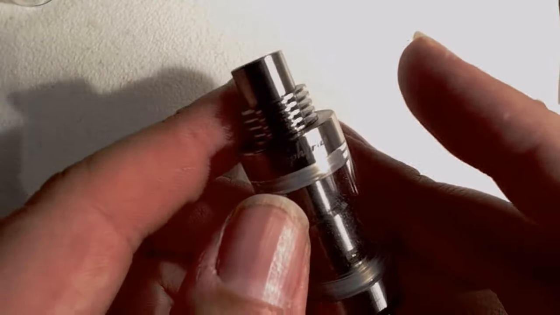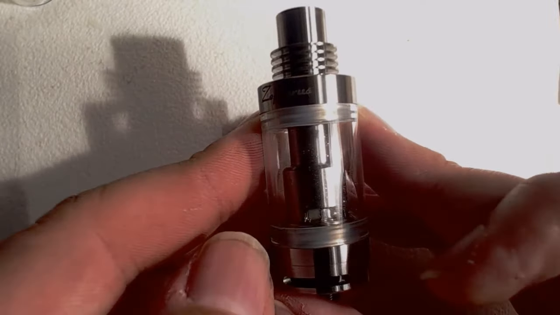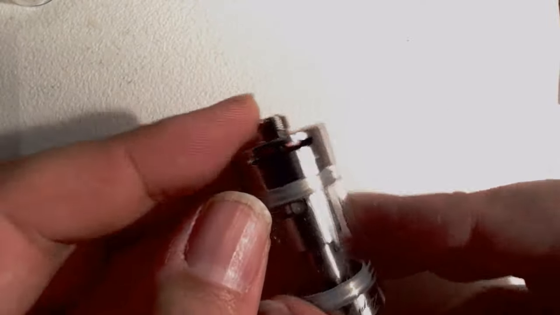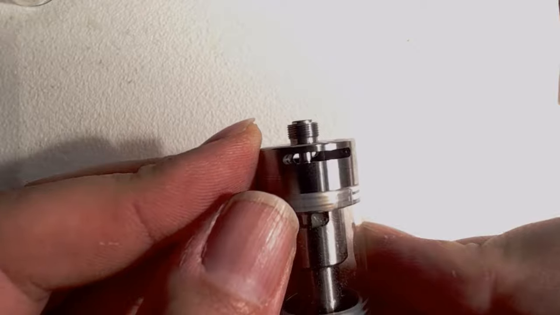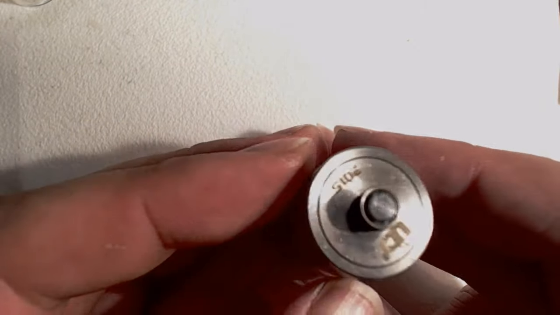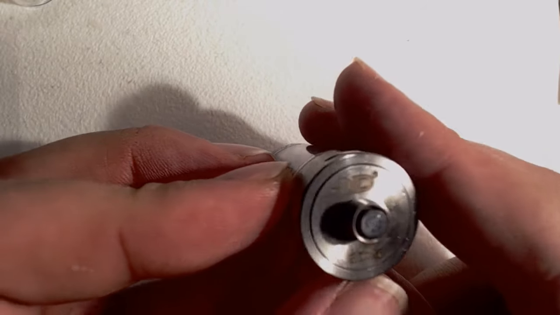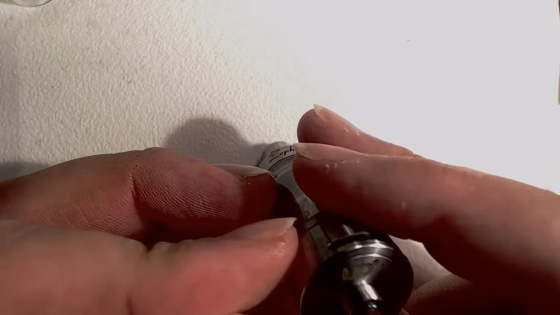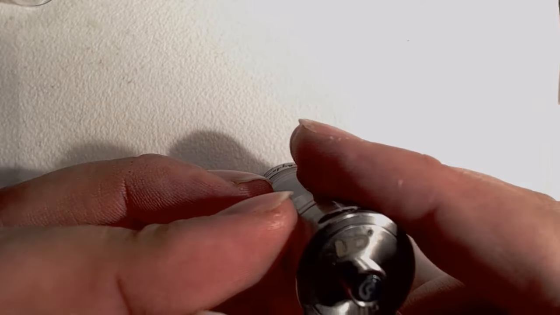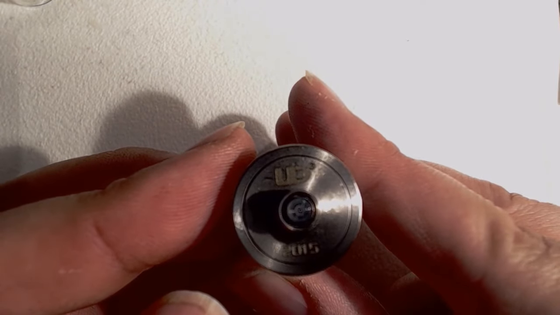Now, to fill this, oh actually, let's just cover the aesthetics a bit, shall we. It says Zephyrus here on the top. We've got these almighty great air holes, and as you can see, you can see straight through those, they are massive. On the bottom we've got UD and we've got a serial number. What have I got, I've got juice all over it. I've got 2015, maybe that's not a serial number there, maybe it's just the manufacturing date.